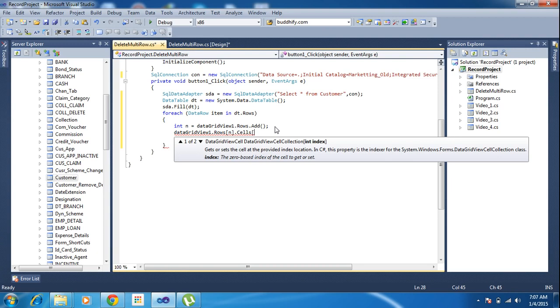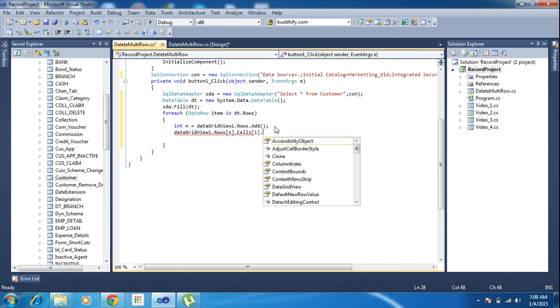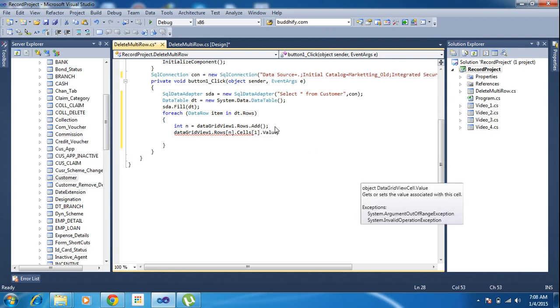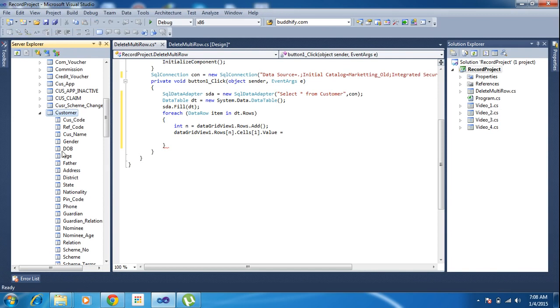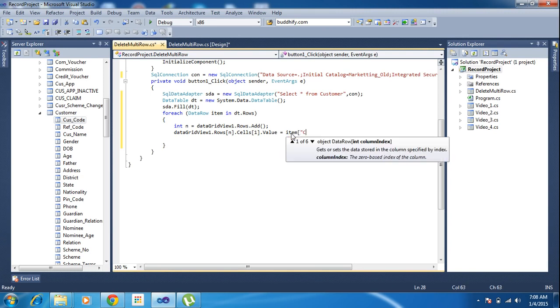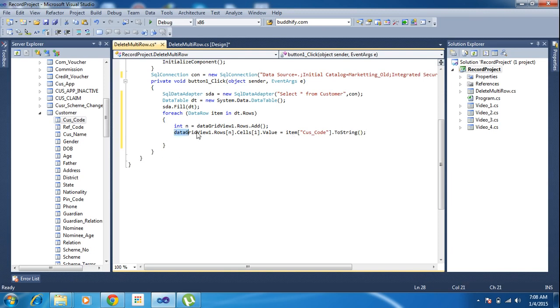So I am using 1 right now, value equal to customer code. I need to call the customer code, so this is my customer code: item series underscore code to string. Likewise, I am copying those records.